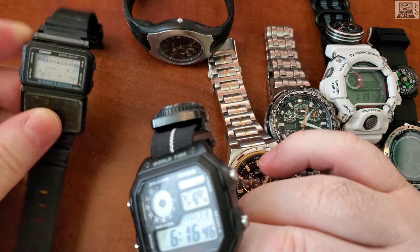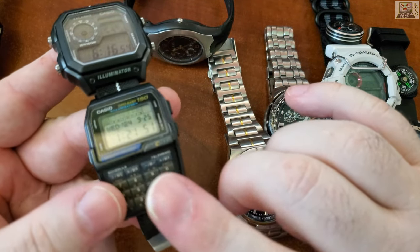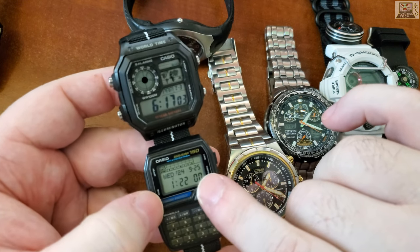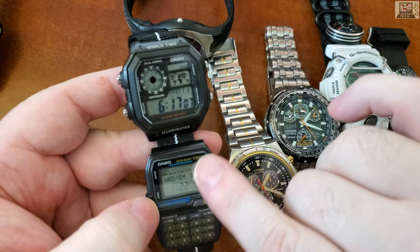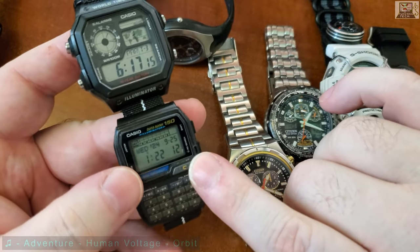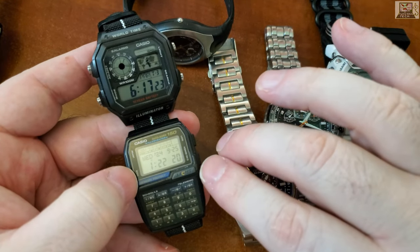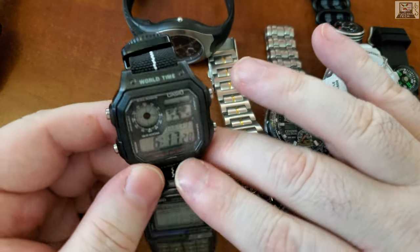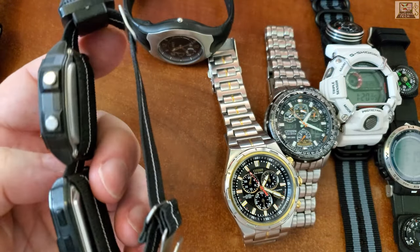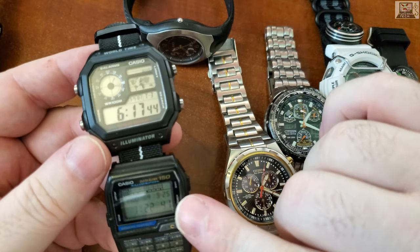Like the first Casio DBC, I wore it to always have information on me — world time, timer, chronograph, stopwatch. That was my only watch. Now it's more of a gimmick; I wear this combo watch when meeting with other tech nerds. I've only had it for about a year so I've worn it maybe once or twice. The AE 1200 has a little compass on it. These are still battery powered — no solar — so the batteries will eventually die.